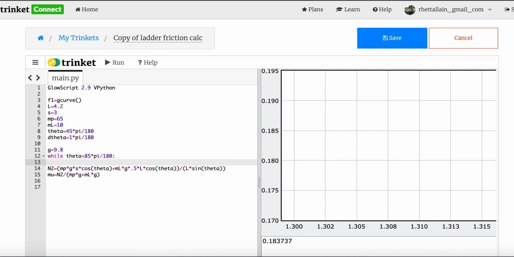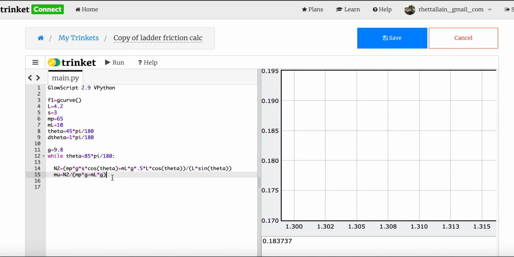So this while statement does everything below it that's indented until the statement is no longer true. So once theta becomes greater than 85 times pi over 180, it stops. Okay, everything that's indented. So the first thing I want to do is calculate these two things. So I'm just going to indent these. So now they're in the loop.